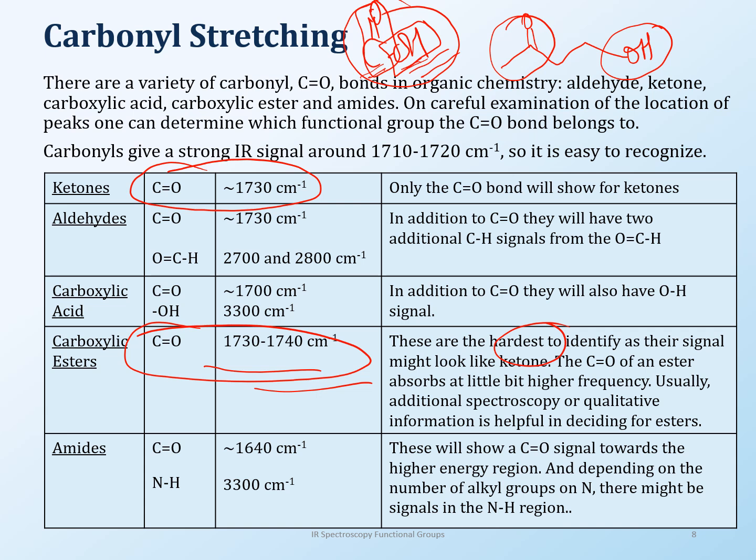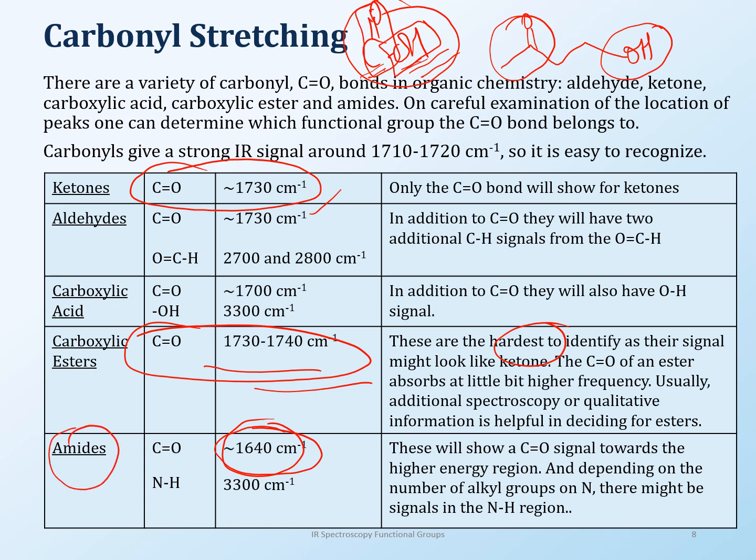Okay, amides, that's the last carbonyl. Amides are a little bit easier in the sense that their carbonyl is shifted a little more to the left, which means higher energy. Sorry, lower energy. This one is higher energy, so it's a little bit lower energy in there, so it has a little shift, and that can help you a little bit.